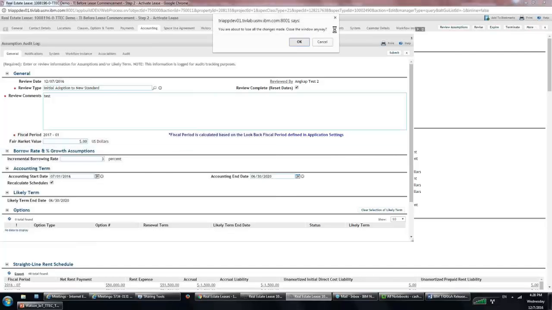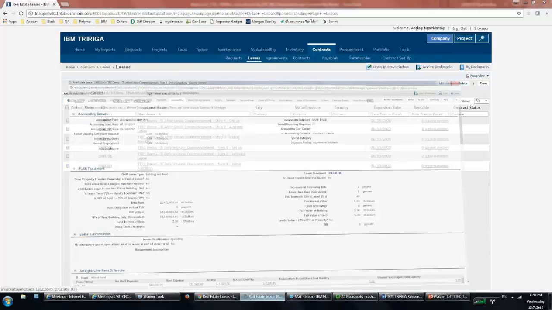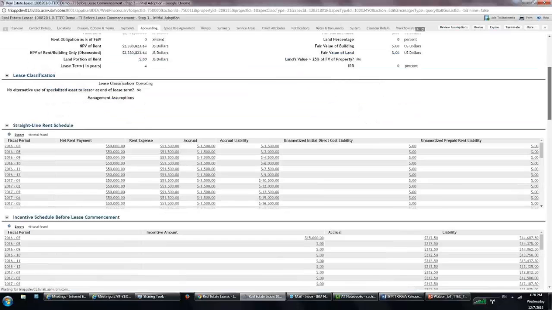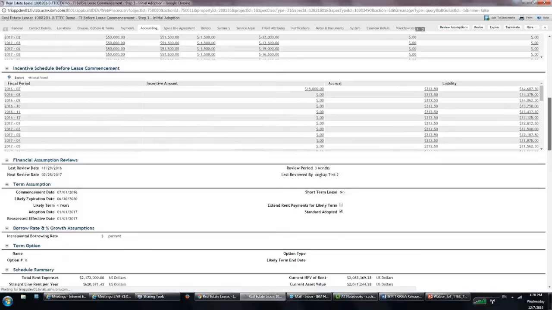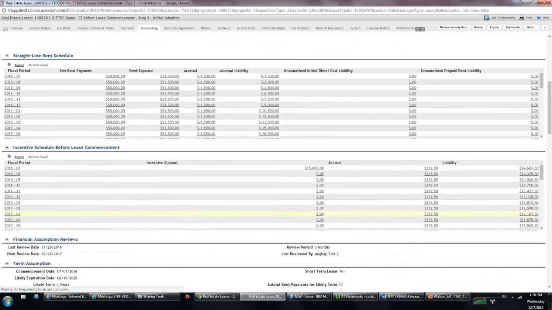So once I do that, I will get something like this. My step 3 here. After I do that initial adoption that I just showed you, in this case, the amount that I have from 2017-1 at this period, I have to look back at whatever it was before, which is 2016-12.